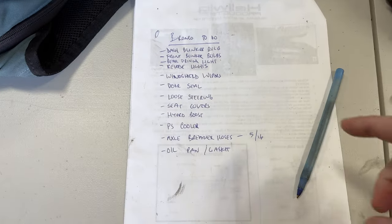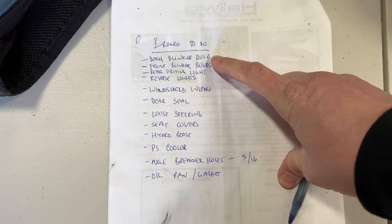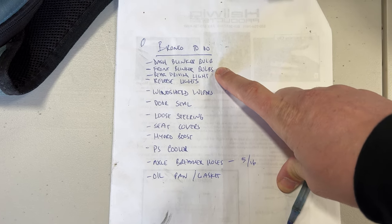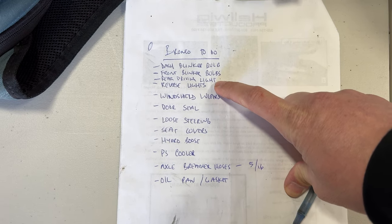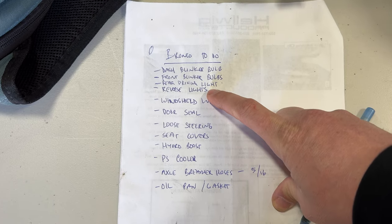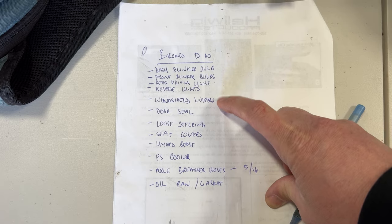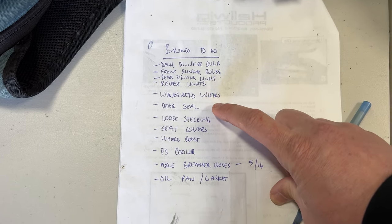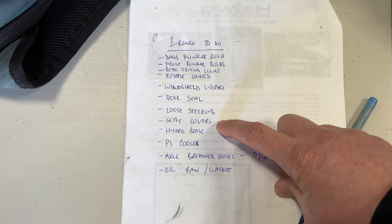All right, so here is my list. One of the bulbs in my dash, the blinker is out. One of my front blinkers is out. One of my rear driving lights is out, so a lot of electrical stuff. My reverse lights are like always on when I'm in park or neutral. My windshield wiper stopped working. My door seal is coming apart. Steering's a little bit loose.